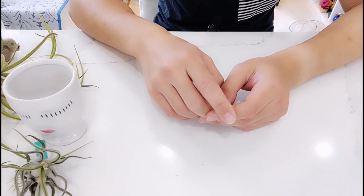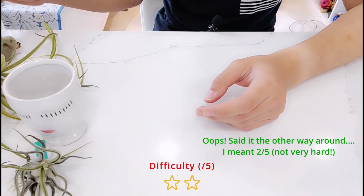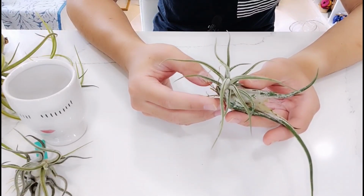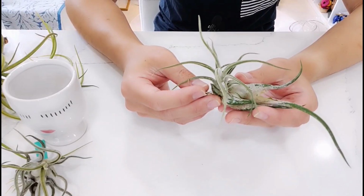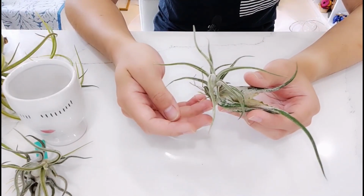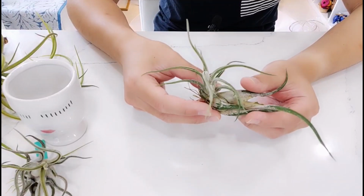So in terms of difficulty, I would say this one gets a 4 out of 5, meaning it's not very difficult, because I think it's one of those introductory type air plants. And if you're just careful with soaking and letting the water come out of the base of the plant, it doesn't usually have rot problems. So I would say it's not one of those super tough air plants to grow.